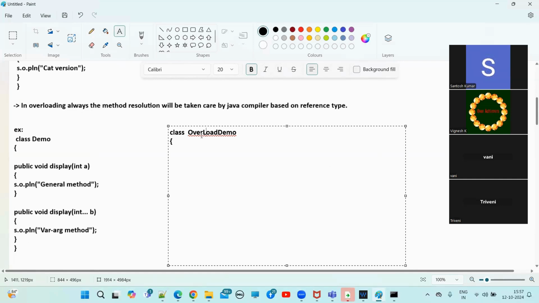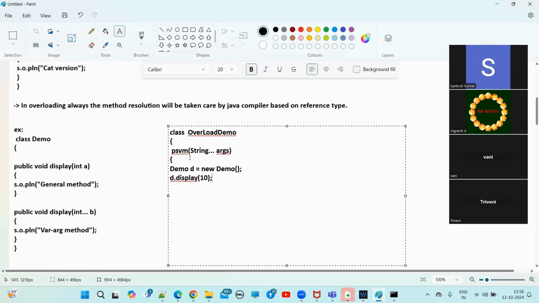In this class, I'm creating an object of Demo. Here, public static void main, String args. Demo d equals new Demo. I'm creating an object of the Demo class. Now d dot display of 10.